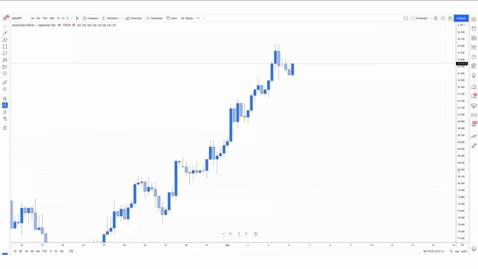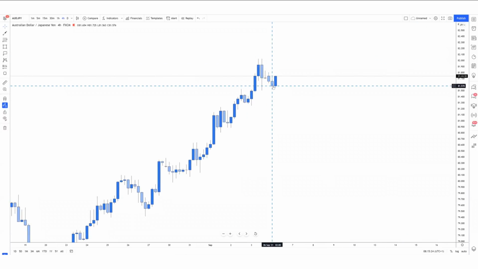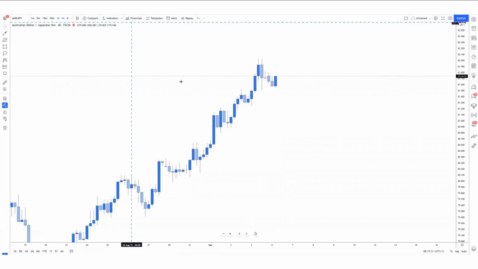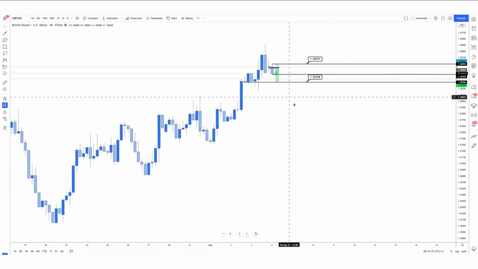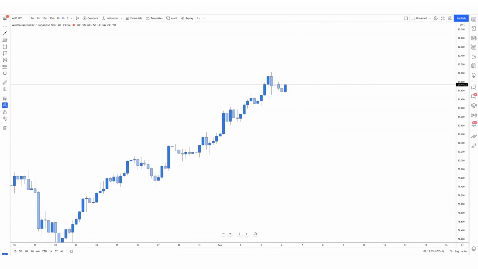Now, the previous behavior from the market open up until the London open or pre-London has been bearish. So this could just be a London open move right now, or this could genuinely mean that the Aussie dollar is strong. That can also genuinely mean that at the moment, the pound is weak and the dollar is strong. So what do we need to do? We need to formulate a plan.